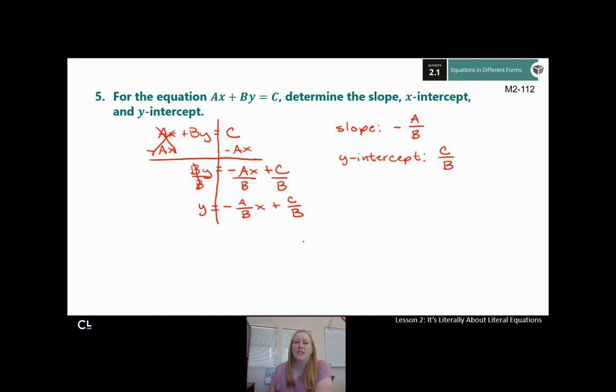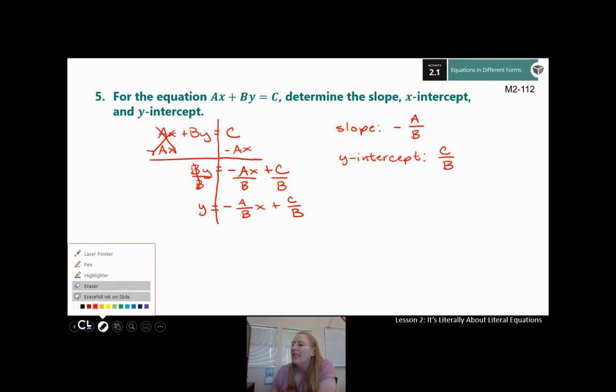However, the x-intercept still eludes us. But do you remember that factored form gives you your x-intercept? Yes, it does. So here's what we're going to do. Let's divide out our slope. Oh, my pen, that's no good. Don't do that, Mr. Pen. Let's divide out our slope in order to put it in factored form.